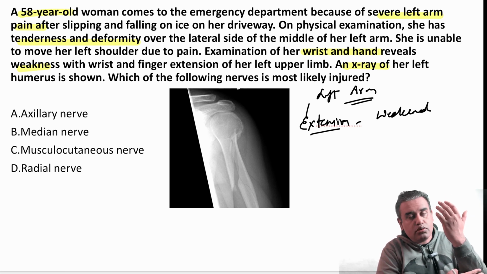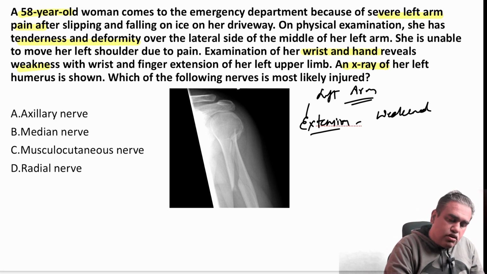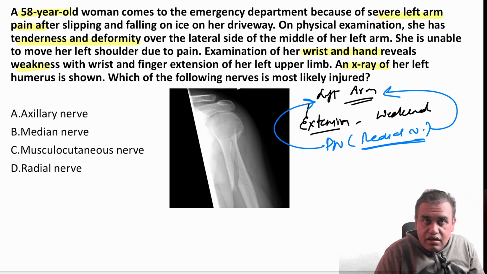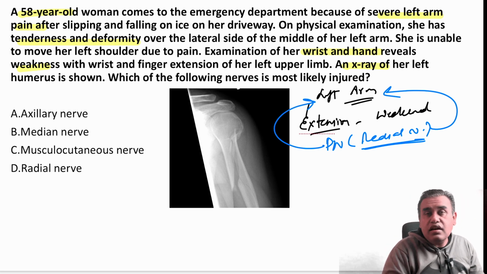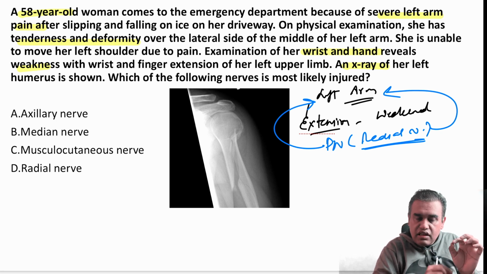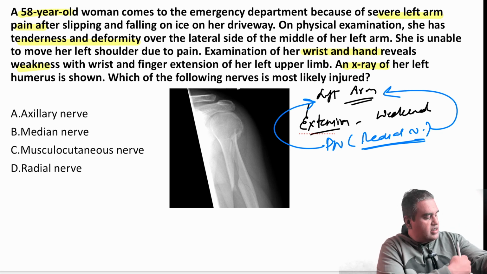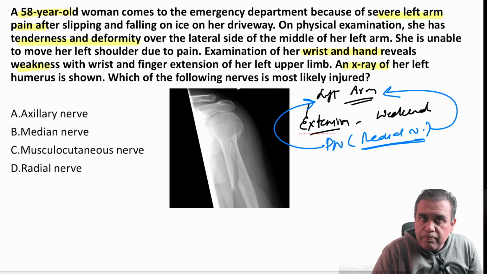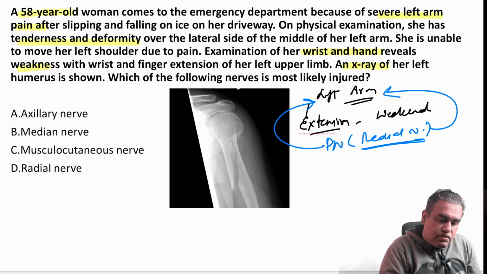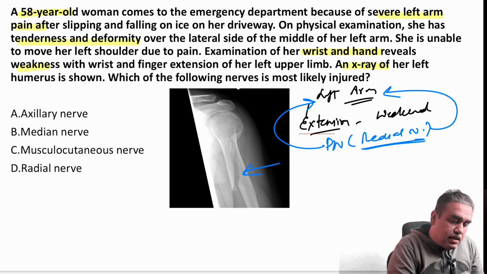They are done by muscles in the posterior compartment of the forearm, which are supplied by the posterior interosseous nerve, a branch of the radial nerve. Is the radial nerve related to the arm? Yes, very much. It runs in the radial groove, very close to the periosteum of the humerus, from medial to lateral behind, in the spiral groove. If the fracture is here, the problem lies in the radial nerve.